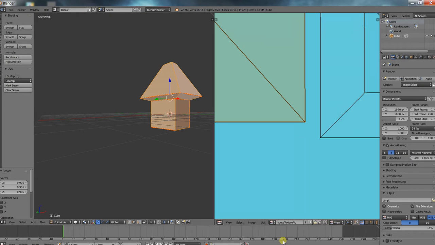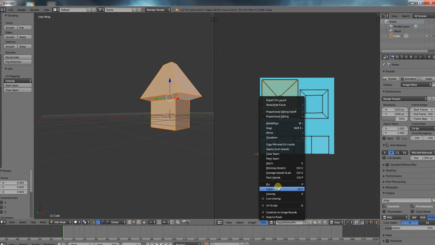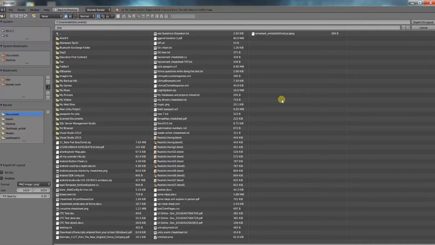And now we're going to save the image. The image is just the blue actually. We need to export the UV layout. Export. So that will take that blue background, or the grid, depending on what we chose, plus the faces, and make an image out of it.